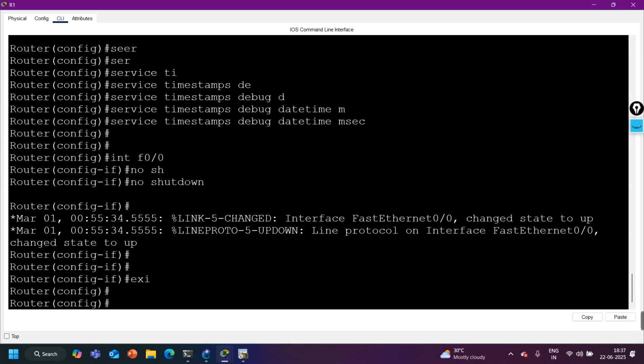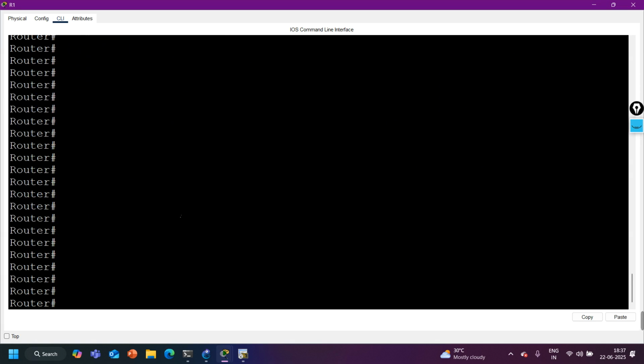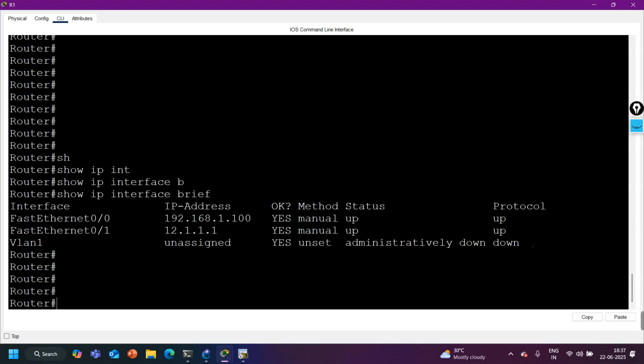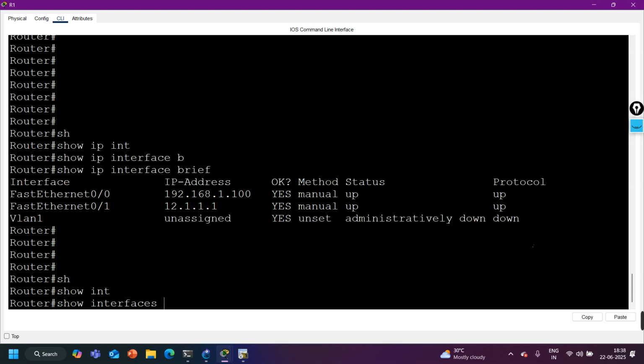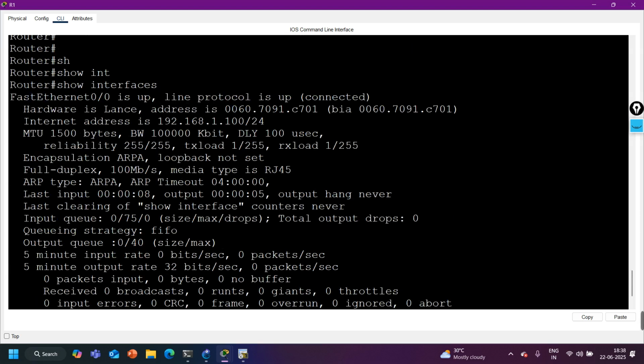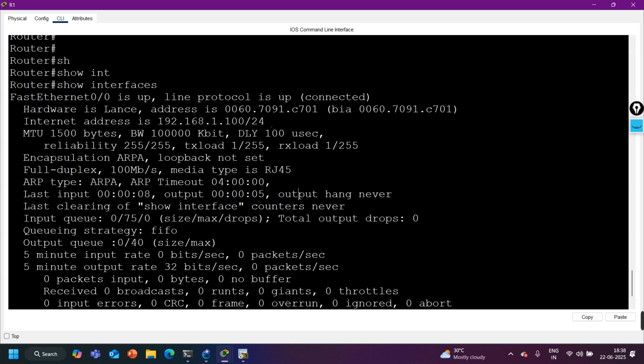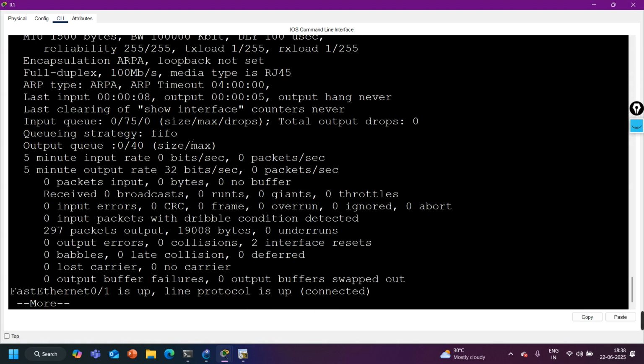Now let me tell you some basic troubleshooting commands. These are the protocols to troubleshoot issues in the network, and now let me tell you some commands very quickly. You can use the show ip interface brief command to check the IP addresses on your router interfaces. You can see the IP address here. You can also use the show interface command. It will give you detailed information about the interfaces like F0/0, layer 2 and layer 3 information. You can see the IP address is also there, right? The MAC address is also there. So the show interface command will give me the information of layer 2 and layer 3.